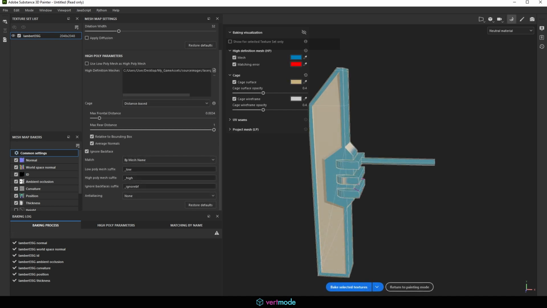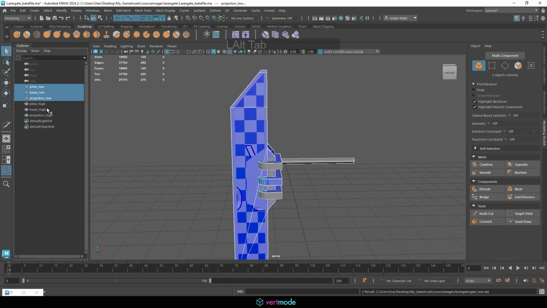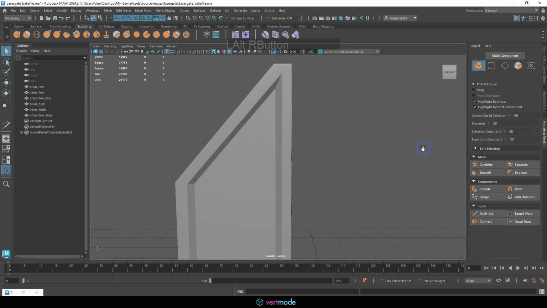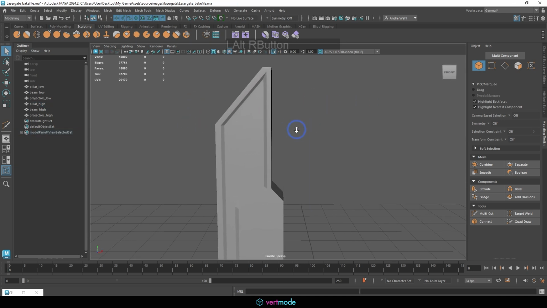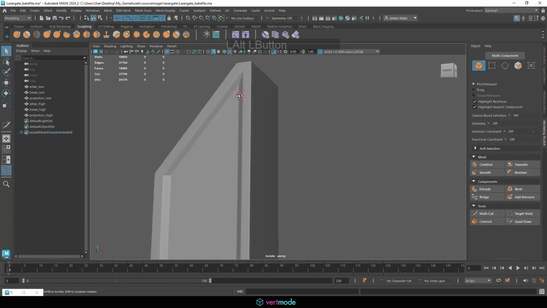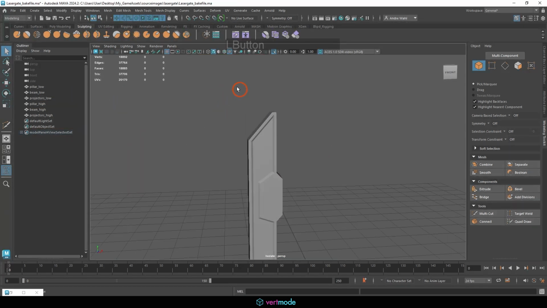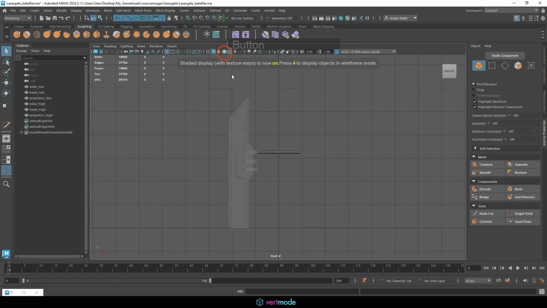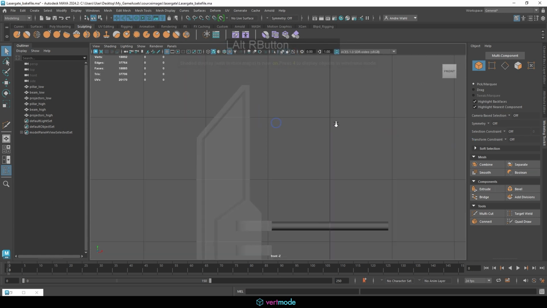So let me look at the high poly now and just see if it's a high poly issue. Well, it's most definitely not. So that's one of those things that's kind of interesting. Let me see from the front, though. That's something we haven't looked at. So it's just projecting the front. No, that still looks good.